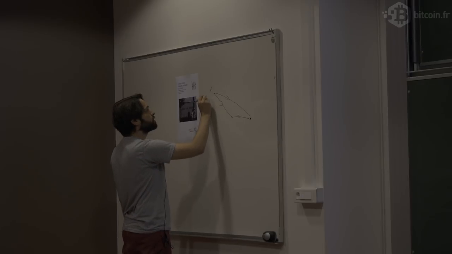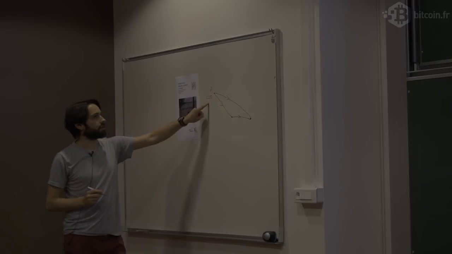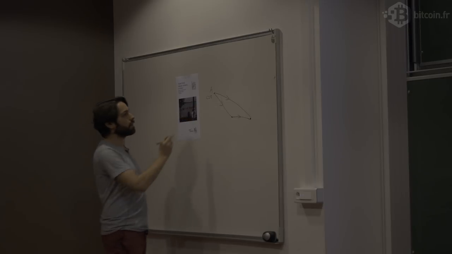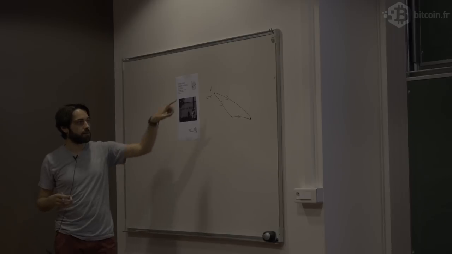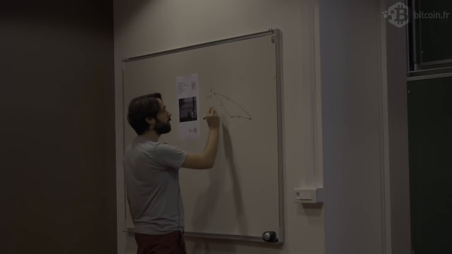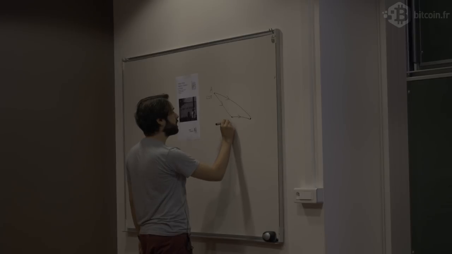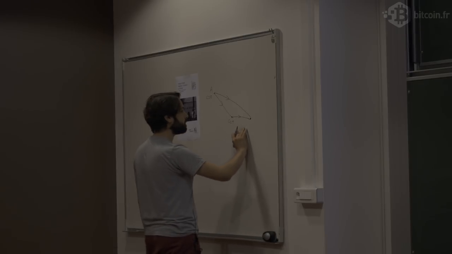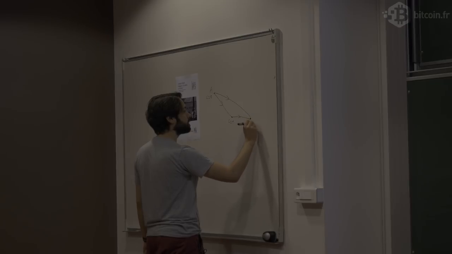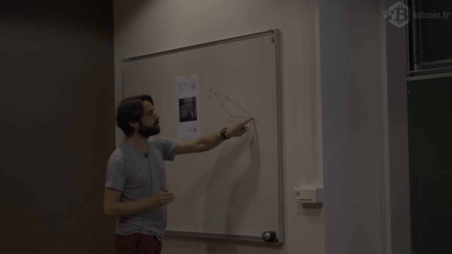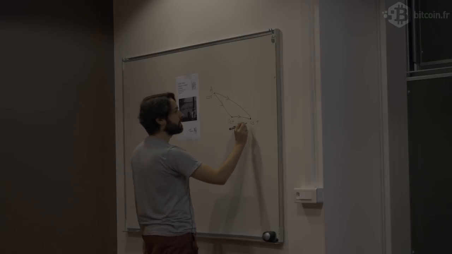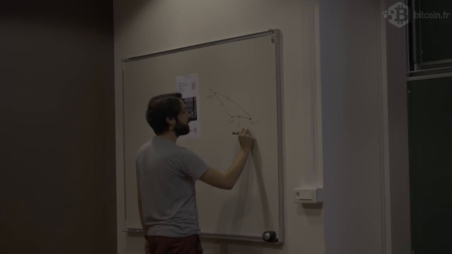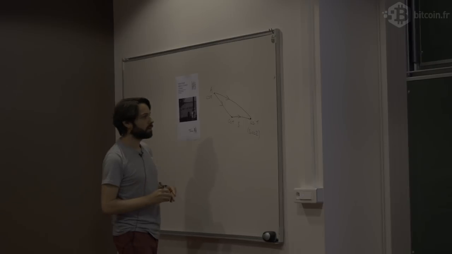But now we add a counter, which means, for example, Alice starts with counter zero, and the counter counts how many nodes the seed has gone through. Okay, so the counter is increased by one at each hop. So when this node receives the seed, it sets the counter to one. And this node also sends a counter of one. But now, when this node sends a seed here, this node will receive the seed with counter equals two, because there has been two hops.